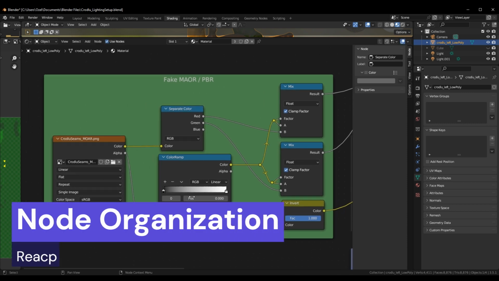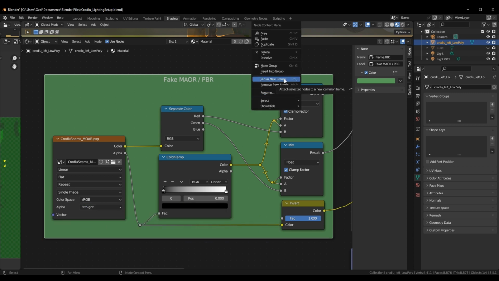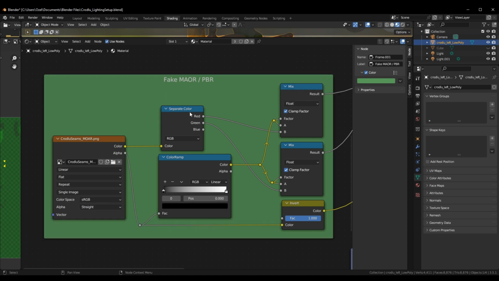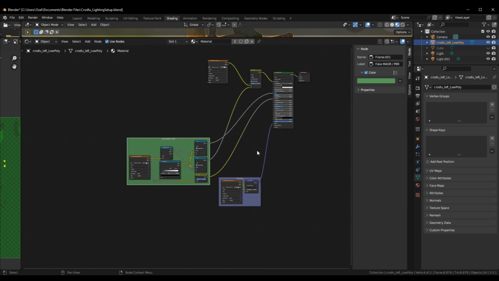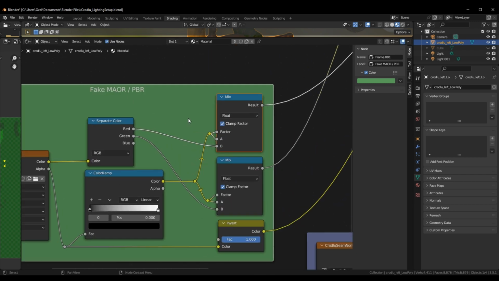So to do a quick review, we've talked about how to make frames by dragging over, right-clicking, join in new frame. We have talked about how to change the name of our frame and the color of our frame so that it's easier to identify what they are on our Blender workspace. We've also talked about how to create reroute nodes to sort of rejoin the nodes to make them a little easier to follow visually. We've also talked about how to cut and move those reroute nodes so that if we need to reposition them, we can do that too.